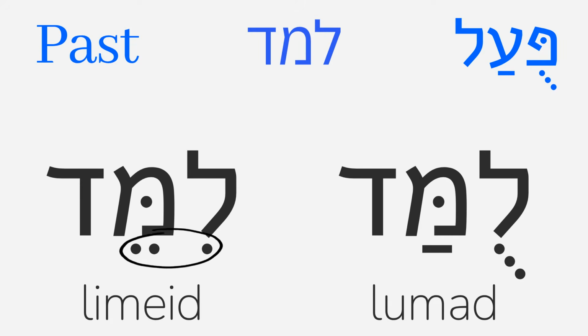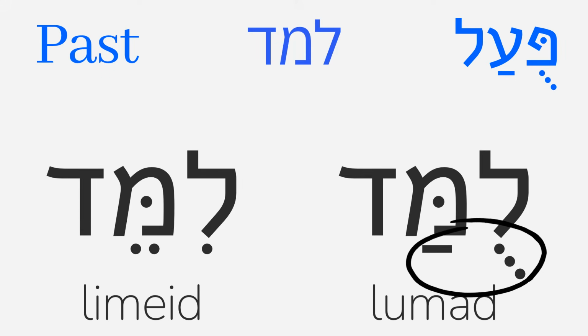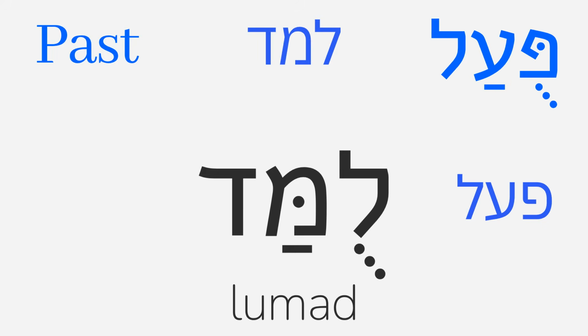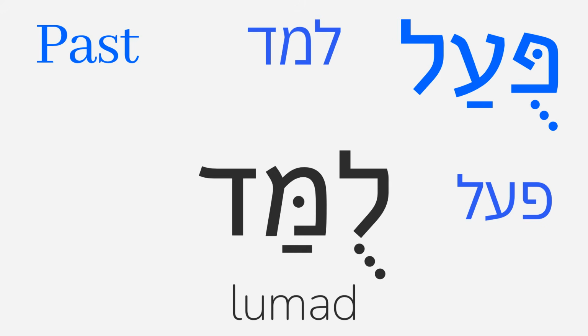The PL has a hirik and sere, i-e, while the Pual has a kubutz and patach, u-a. Remember that this verb form, the hu form of the past tense, is what gives the different binyanim their names. Putting the root pe ein lamed in this form of this binyan, we get pual, which is where this binyan gets its name, pual. Pual itself is formed as a somewhat irregular pual verb, since its second root letter ein cannot take a ragesh, like the one we had in lumad.